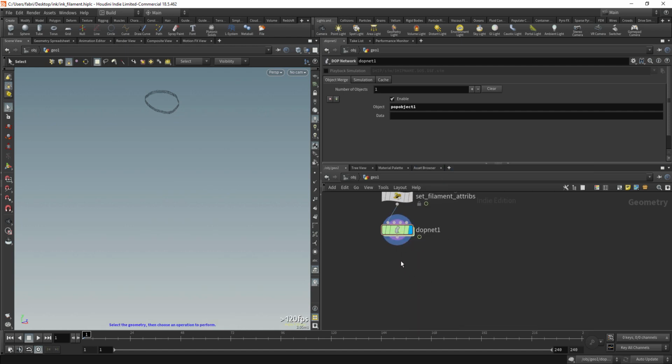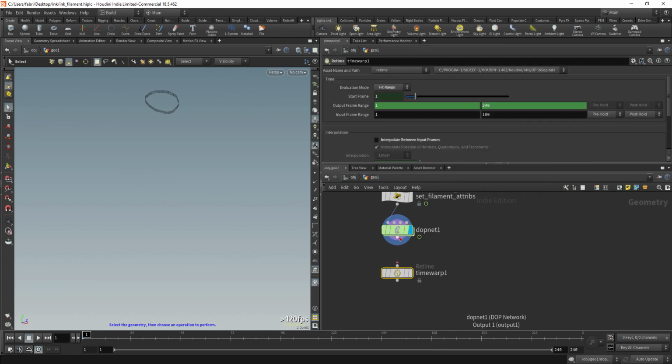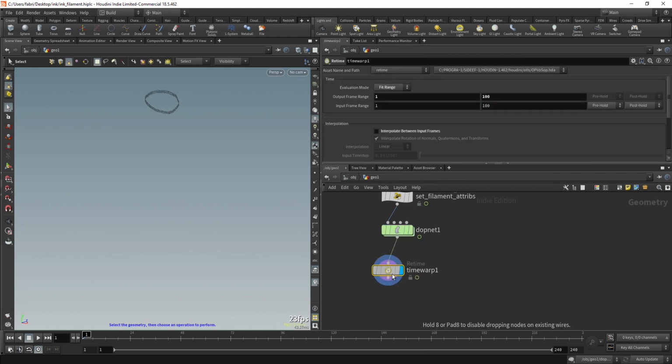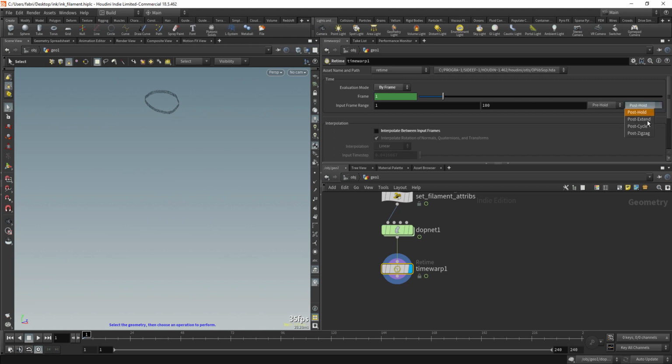Now what I want to do is a time warp. So time warp will make it easier for us to retime that thing. And what I want to do is evaluation mode set to by frame, because we want to hand animate the frame, and the input range needs to post extend, otherwise it's going to clamp at frame 100.